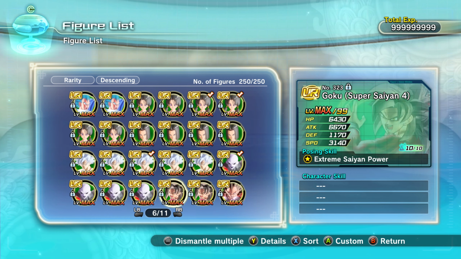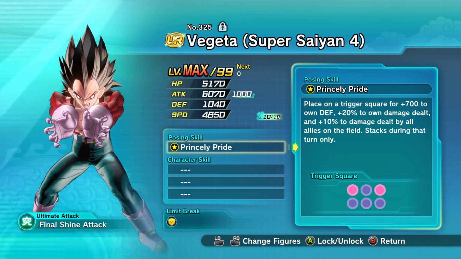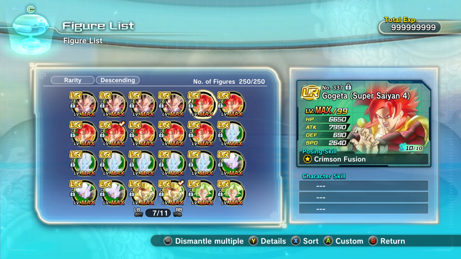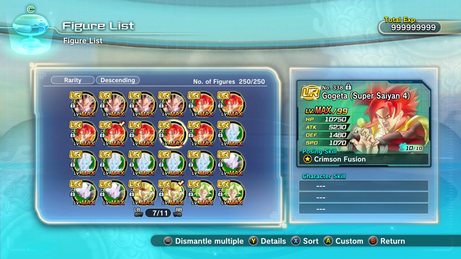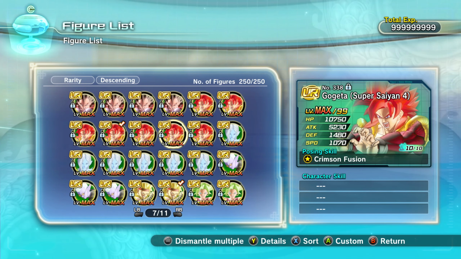Any Super Saiyan 4 Goku really is great, and same with Super Saiyan 4 Vegeta except for the first one, obviously. I think this is actually the second one we're looking at. I would say he's very good. Definitely consider using him. And then Super Saiyan 4 Gogeta already kind of went over him, but don't use the HP version. Like, look at his attack. That's with him entirely duped into attack. It's going to take way too long for him to get going, and by then most of your team is probably nearly dead.